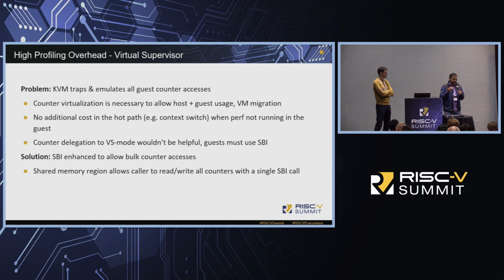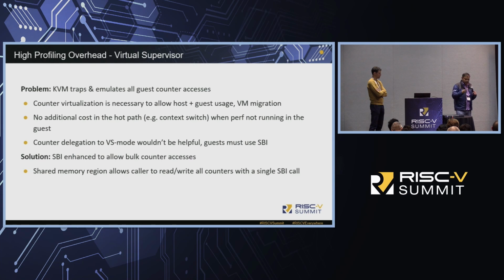So one way to reduce those traps is to allow those counter read accesses to be shared as a snapshot of values that can be shared by the hypervisor to the guest. So that's what the SBI extension was enhanced to do: bulk mode counter accesses on a particular SBI call at read, stop or start counter, where a bunch of counter values are shared via a shared memory between the guest and the hypervisor.